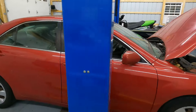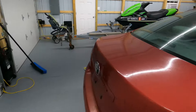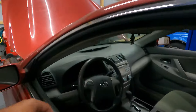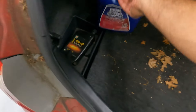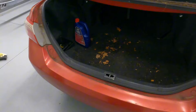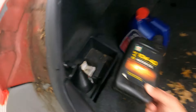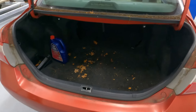Another thing you're going to want to look at when buying these cars — I always like to look in the trunk because the trunk's going to tell you the full story. Most people don't always keep their trunks clean and you're likely going to find something that gives you a hint on what's going on with the car. If you open the trunk and find an almost empty bottle of coolant and some engine oil, you know they're putting coolant in this thing a lot and they're putting oil in it a lot. This thing, like I said, is very hurt.